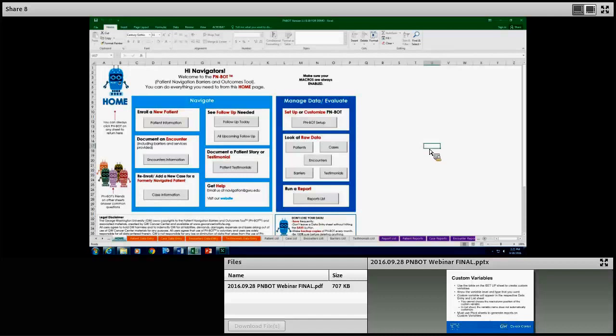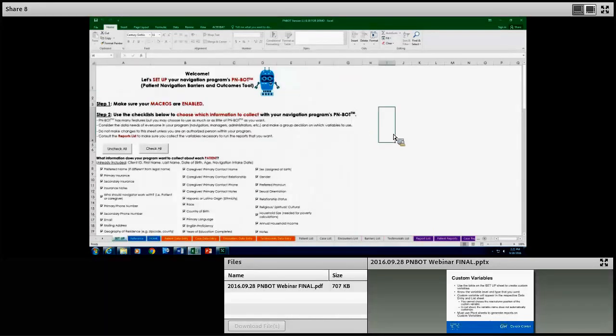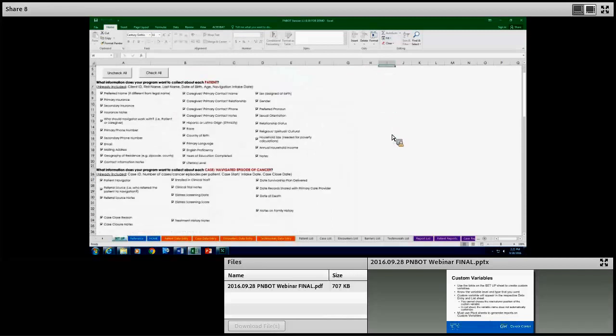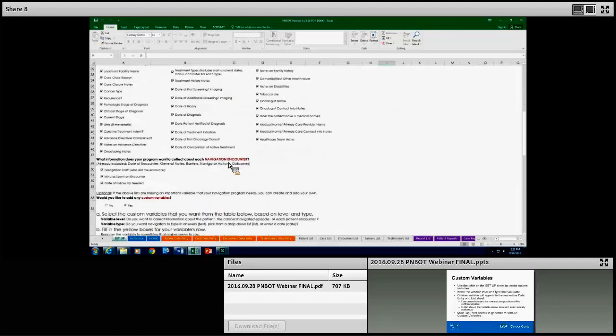And the first step to customization is to go to the PNBot setup sheet that you can access using this button here in the home sheet. And the setup sheet basically contains a giant list of variables at the patient level, at the case level, and at the encounters level that you can opt into or opt out of.